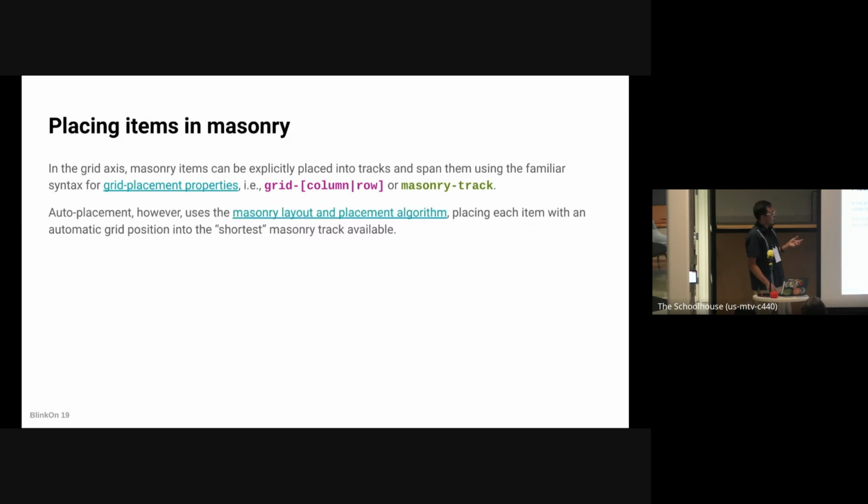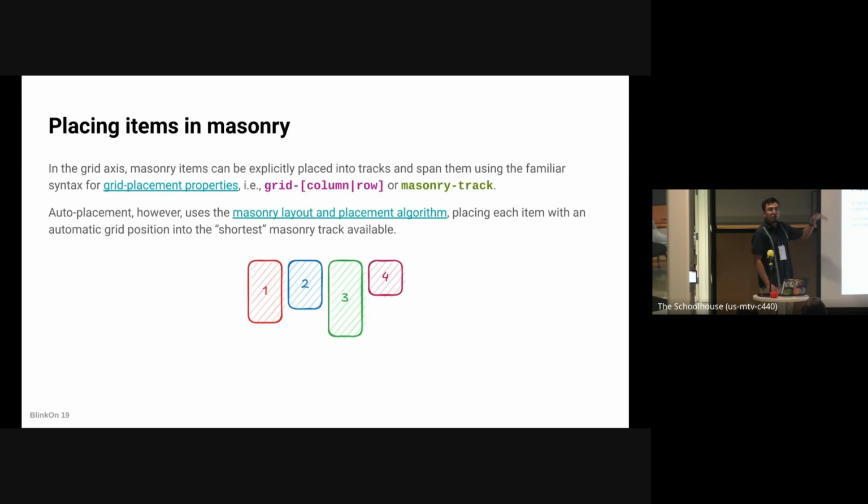But the interesting part comes when we deal with auto-placing items, since masonry defines its own placement algorithm, which essentially keeps the items closest to the top, like I mentioned already. In this example right here, we have been placing items that are numbered for order purposes, 1, 2, 3, 4. And in the masonry world, we would choose the next available space closest to the top.